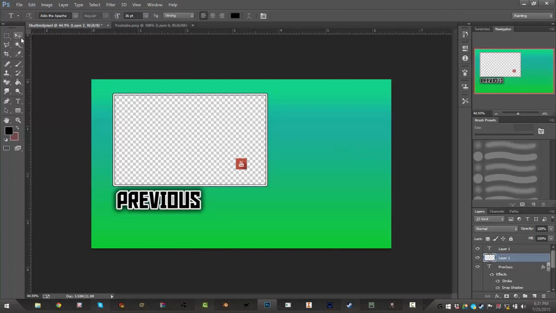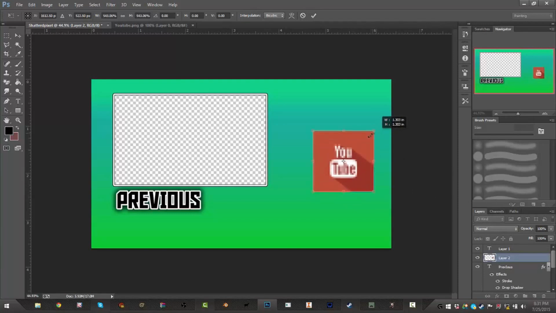Now it may be a little small. You can drag it around anywhere. I'm gonna put it here, and then press Control T. That means it selects it and it has these boxes around it. You can size it, but if you want it perfect size, then you hold Shift while you're sizing it, and you keep holding Shift and let go of your left mouse button, and it keeps like that.